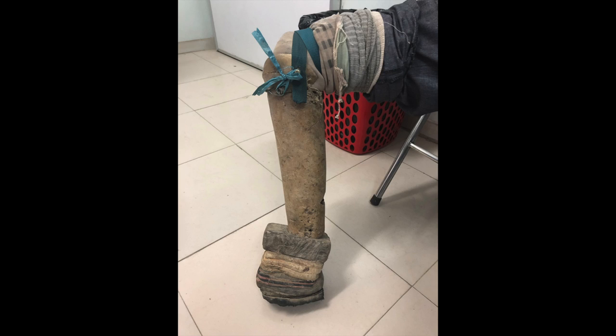Before we get started, we'd like to share a little bit of information about the patient and his previous prosthetic. The patient was from the jungles of Vietnam and had to travel more than a day to get to our Bentray clinic. His original prosthetic was too short and was only getting shorter the more he wore it down. So, he melted 4 clay bricks onto the bottom of his old prosthetic.